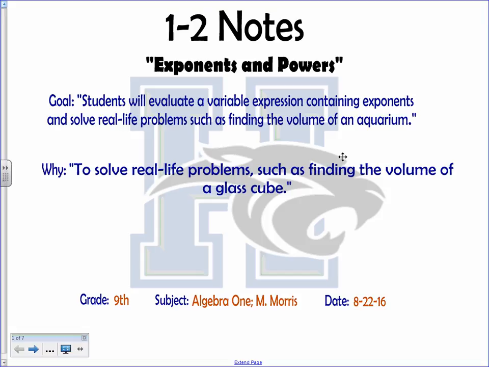Now, for me, I think today is going to be really easy for you, for the most part. It's just a matter of plugging numbers in. The one thing that you run into when you're dealing with exponents and powers is when you start adding grouping symbols, brackets and parentheses, it changes the order of things and how you do them. And that's where most everybody has their hang up.